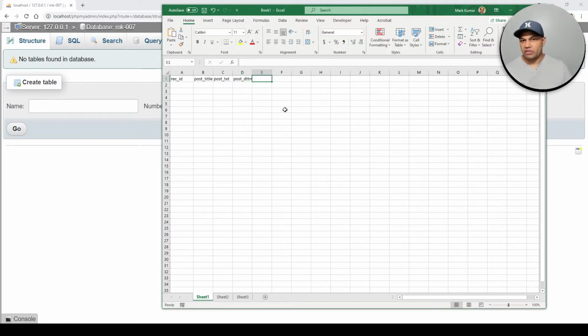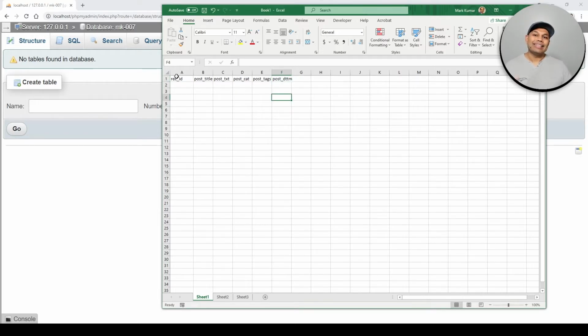There could be plenty of other things. It could be categories, it could be a tag, and so on and so forth. So let's just say there is more stuff in here. I can say post cat, post tags, and so on and so forth. But in short, these are going to be my, let's say, 6 columns in here.